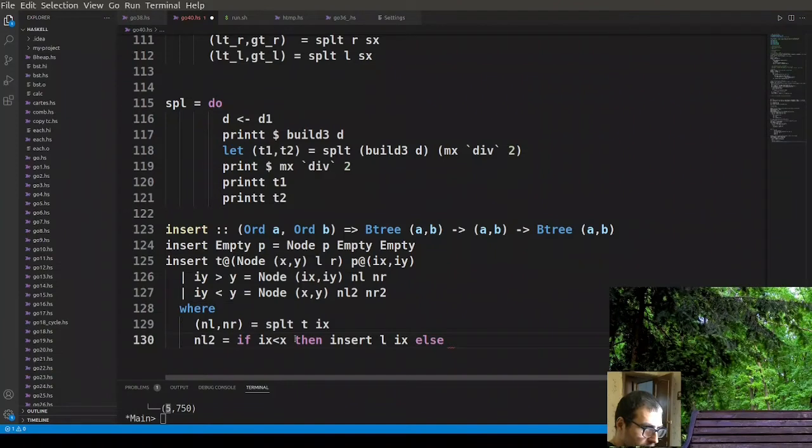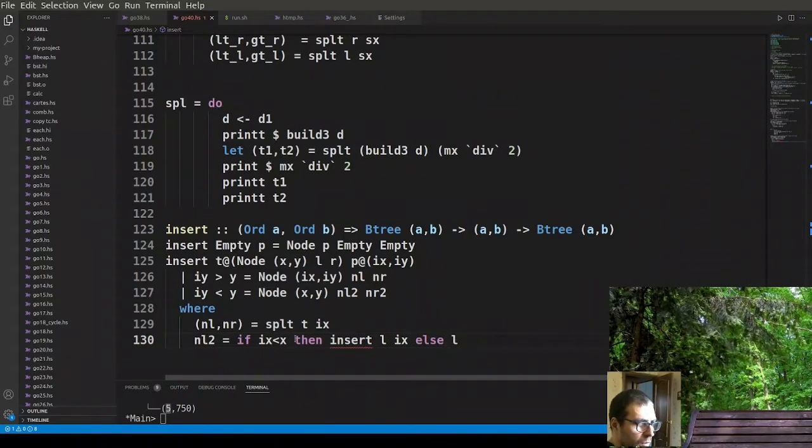Otherwise, we must insert it to the right and our left tree stays as it is.